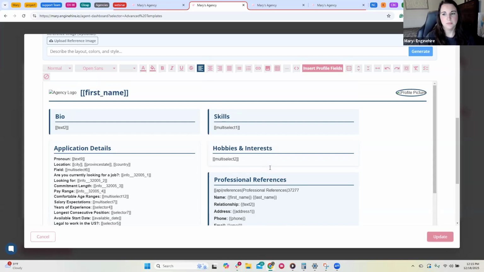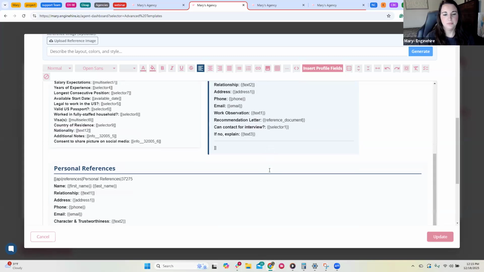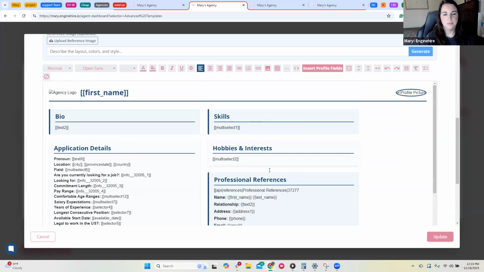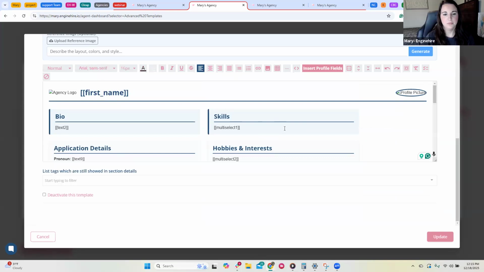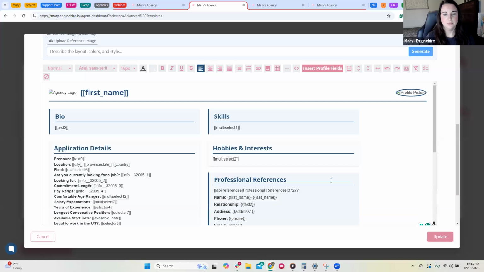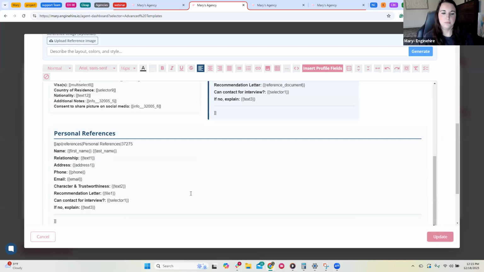So yeah, and Mary's now exists, and with that as well, like Mary had touched on, if you create one like Canva, or you just Google search what makes a really great profile and it has a picture, you can put the picture in as a reference, and it can go, oh, I kind of know what that layout would be, and tries to interpret it as best as it can. And hopefully this gets everybody to a much more brand forward, unique place with all of their profile templates. Back to you, Mary.